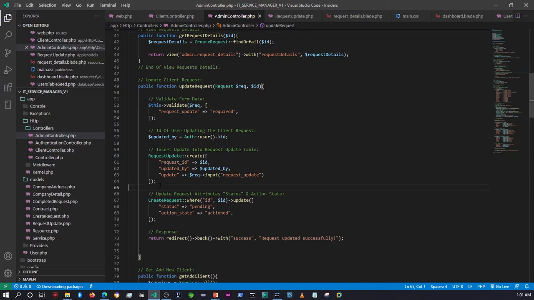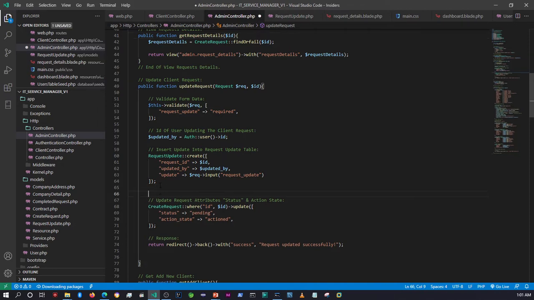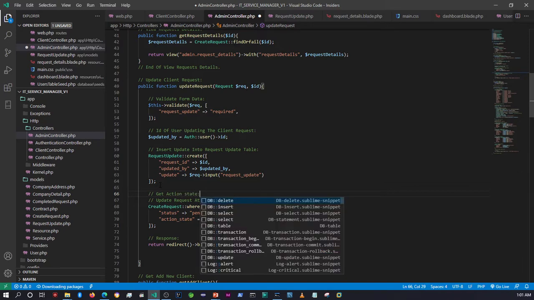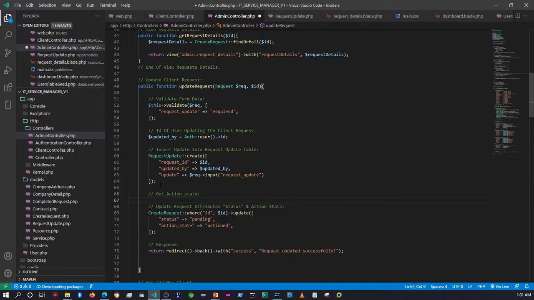So the simplest way we can do this is that I'm going to start off by getting the value. So I'm going to say get, let's just say get action state. So here what we do is action state.